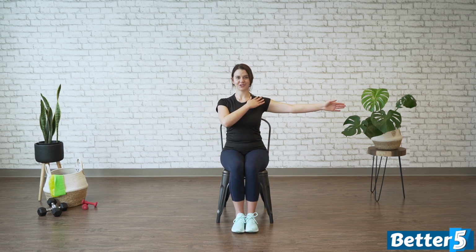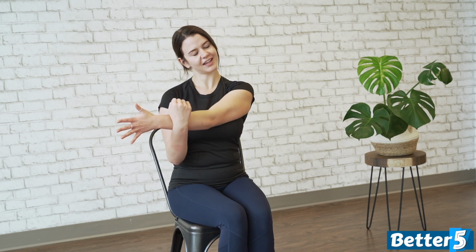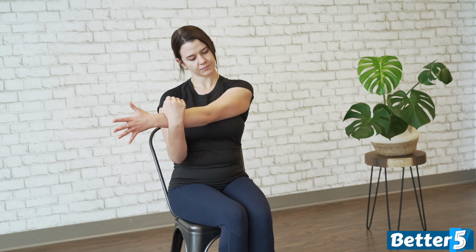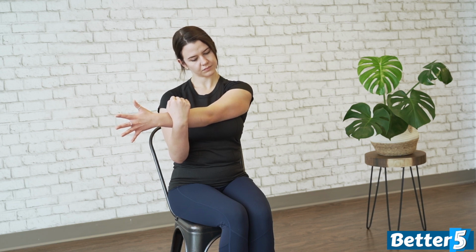Now take your left arm, shoulders down, across your body, pull it in with your other arm, and gently tilt your head to the side. Feeling a gentle stretch. Don't go too far past the point of tension. Just meet it. Breathing and hold. Good job.